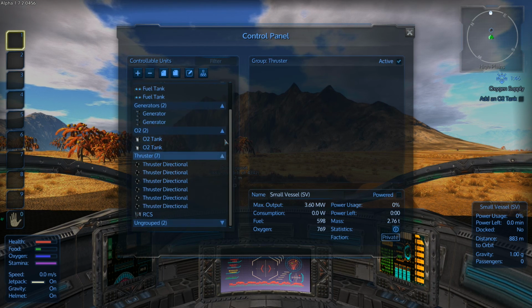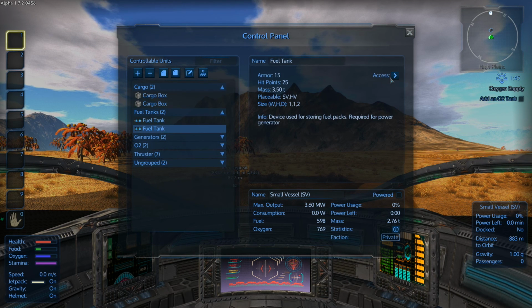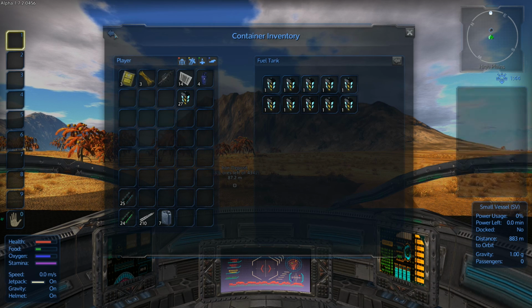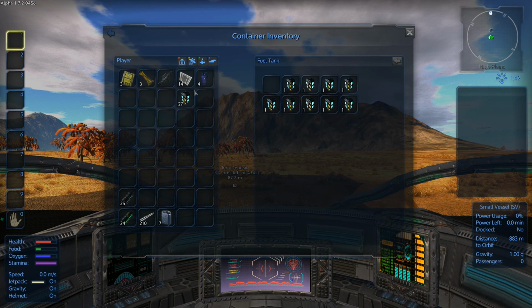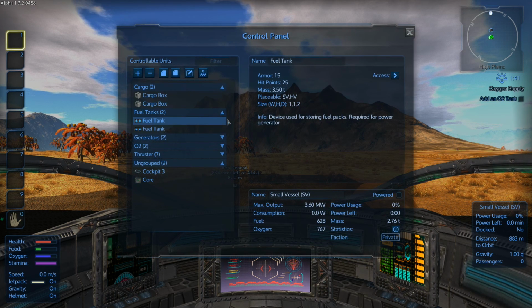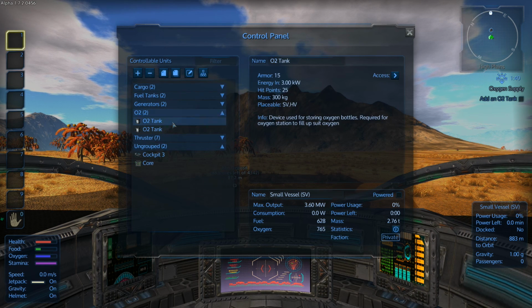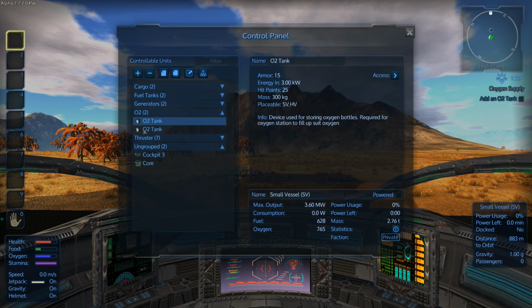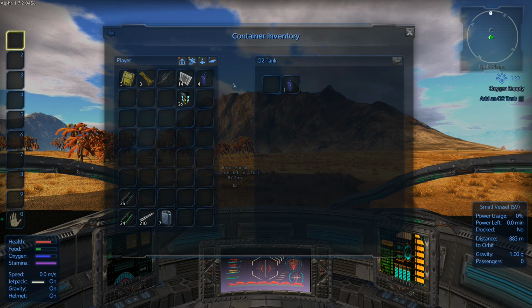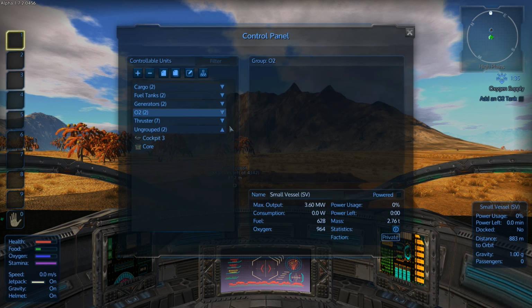All right. So let's go ahead and close these down. This one is this one. Okay, that one's the one that's full. Let's go back and grab this one. Aha. Cargo boxes we don't need to worry about. Let's go ahead and check the O2 tanks, because I don't remember if I did put O2 in that one. We're going to put O2 in this one. Yep, there we go. And we are set to go. See? Nice and clean, right?